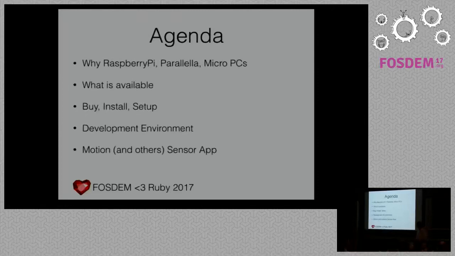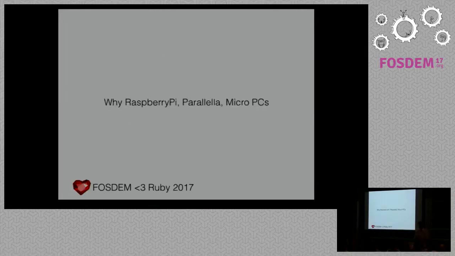So the agenda of my talk is going to follow these major steps: why Raspberry Pi, Parallella, or micro PCs, what is available for you to poke around, buy, and install, setting up your development environment, and a motion sensor app that I use to monitor my house when I was on vacation. So before I start, let me just ask you a quick question here.